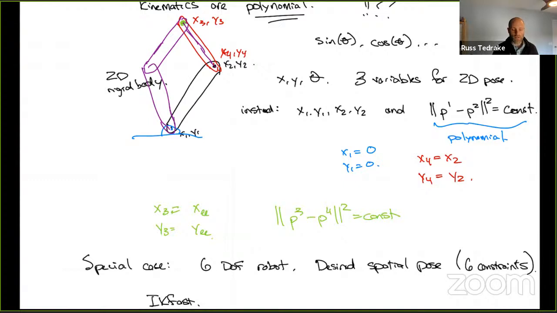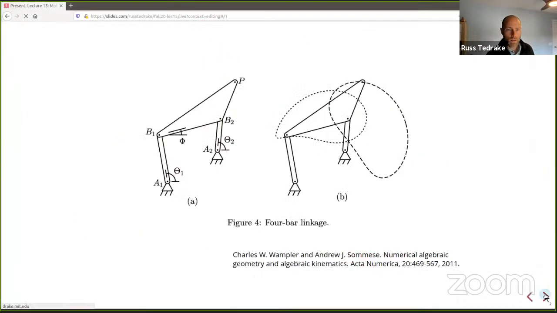The other place they use those tools is for offline kinematic analysis. In fact, I have a cool picture here. This is a four bar linkage. You see, I've got a joint here to the world, a joint here to the world, another joint here, another joint here. But as I move this thing around, you've seen it before, these points can go through a whole manifold of solutions. And this point over here can similarly trace out a manifold of solutions. That manifold is complicated. There are special cases of four bar where there are nice closed form solutions that are tractable for you and me to write down with paper and pencil. But in general, this is very hard. But we have algebraic geometry software that will solve for these paths for you and give you a global analysis to say, did I just take my mechanism and is it ever going to bump into this other mechanism, for instance?